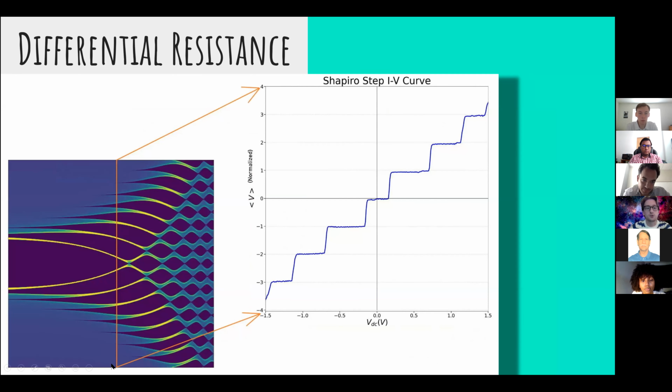Well, for this vertical cross section here, which corresponds to a fixed AC voltage across the junction, as you scan across, you're changing the DC voltage values. And what the colors correspond to are different jumps in voltage. So the darker regions here correspond to 0 jumps in voltage or constant voltage, and the brightest yellow correspond to the steepest jump in voltage. So you'll notice if you fix AC voltage and scan across, you encounter some of these jumps here. And so actually one vertical cross section corresponds to 1 Shapiro step curve that we just saw.